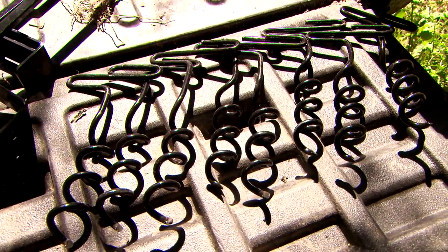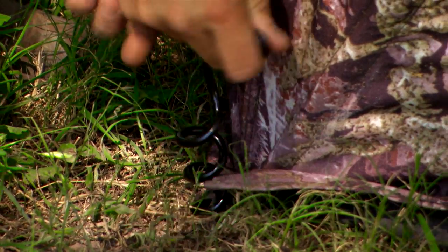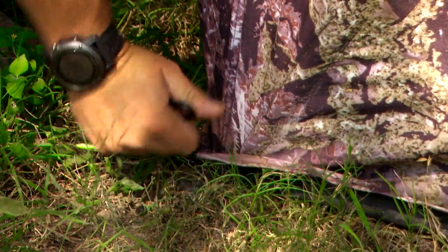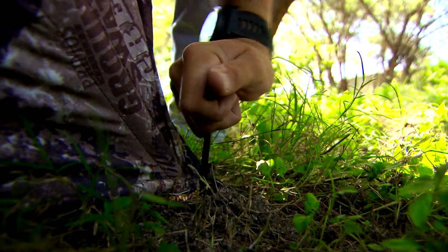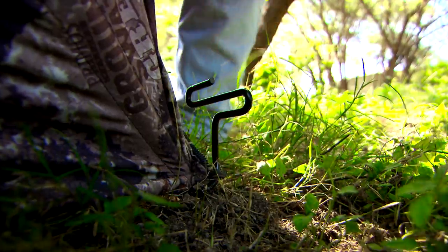That's where Dead Deer comes into play. They've got these new camp stakes that when you get them put down on your blind, you can twist them straight into the ground, which holds them into place real well. You've got a real nice big handle that helps you twist them down a lot easier and you don't have to hammer down anything, which makes it pretty nice whenever you're out there in the field.